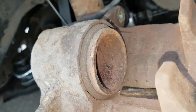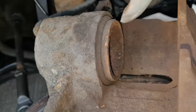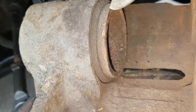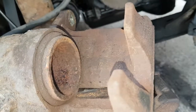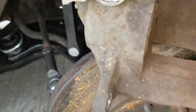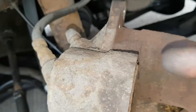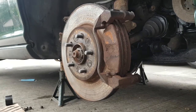So what you want to do is either use a G-clamp to push it back, but I'll just use these. Just clamp it on, just squeeze it back far enough. So yeah, we'll do that. So there we go, that's the piston back. All I've used is these, open them up and just squeeze them in. Just be careful you don't damage the piston. But that's that done, so next is pads.